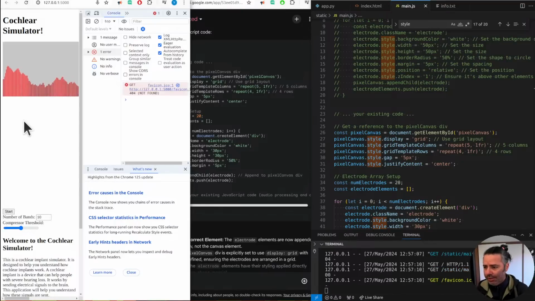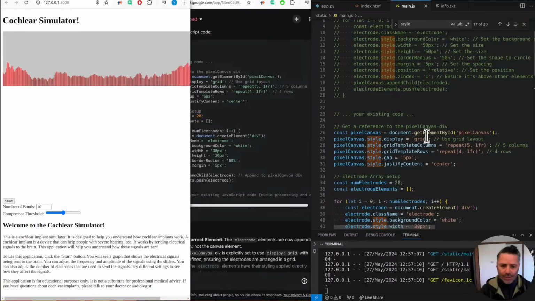Now that error is okay. So essentially no errors, but it doesn't work.